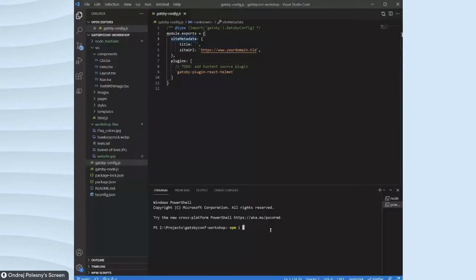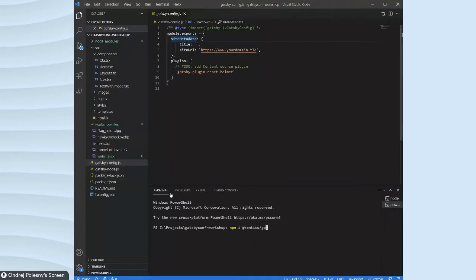So we need to install the content source package. That's npm i @kentico/gatsby-source-content. Now, this is like a typewriter.